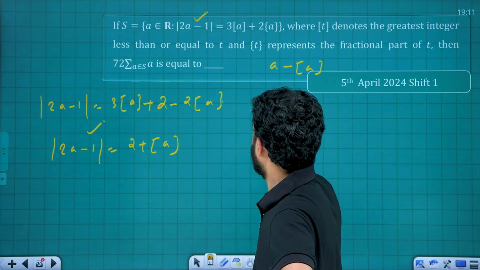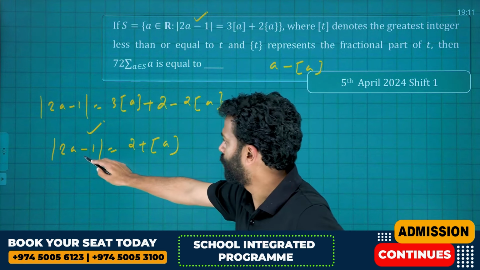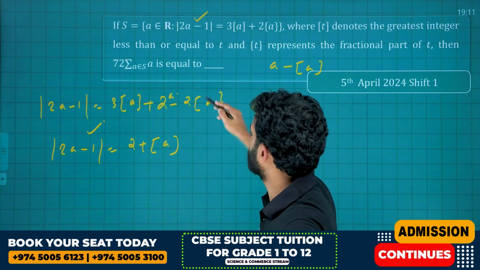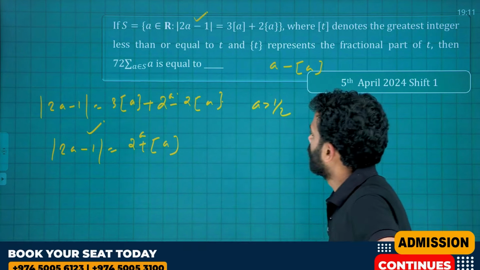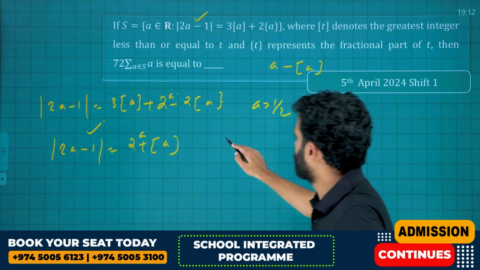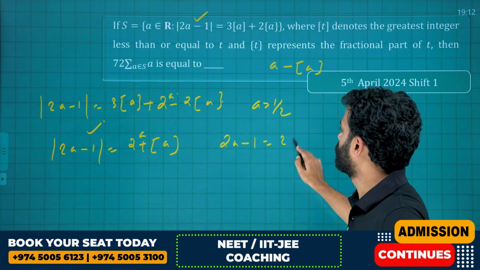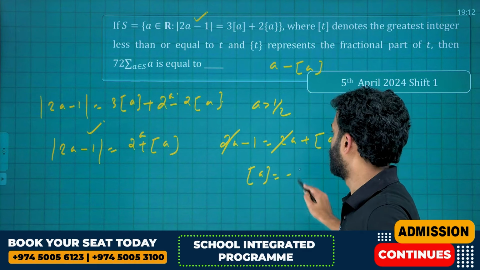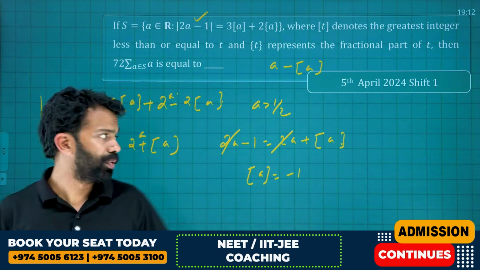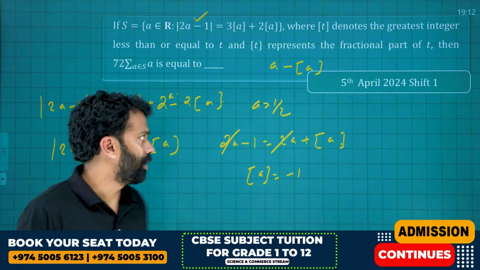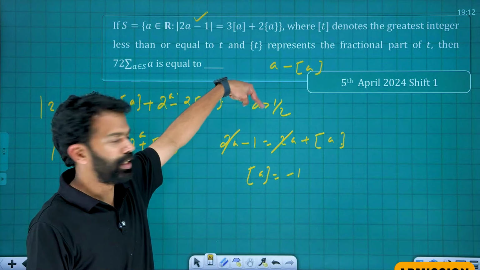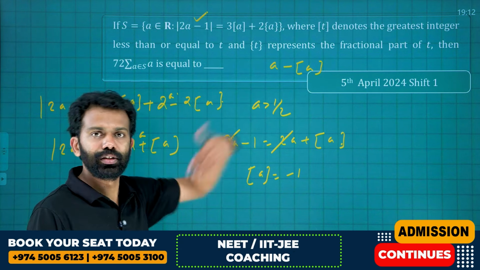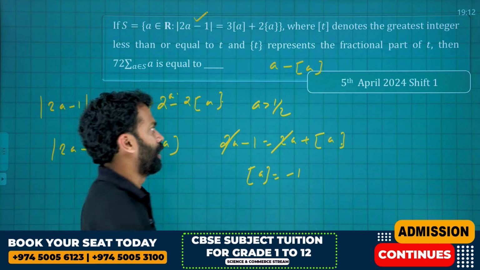That is, if A is greater than 1 by 2, then it will be just 2A minus box A. Here also we will have 2A. That is, for a greater than 1 by 2, this will be 2a minus 1. That is, 2a minus 1 is equal to 2a plus box a. Okay, 2a got cancelled and box a becomes minus 1. There are values of a for which box a is equal to minus 1. But the problem is we have already provided a condition here, that is a greater than 1 by 2. A value for a which satisfies both the conditions is not there. Therefore, this is not valid. We need to move to the next one.